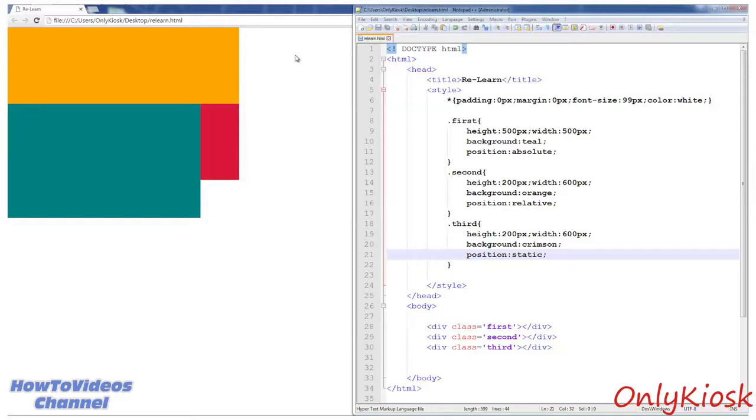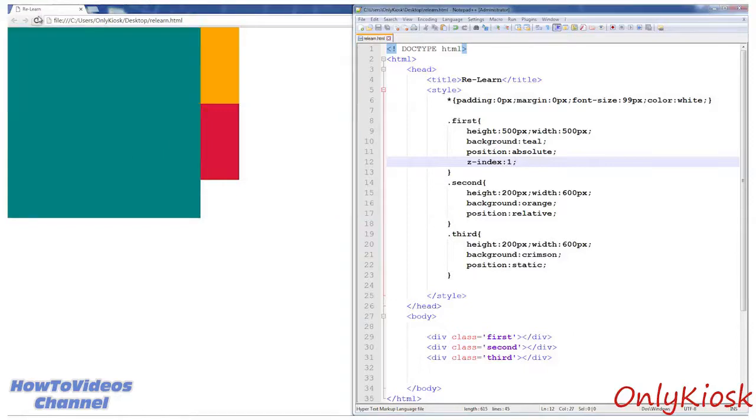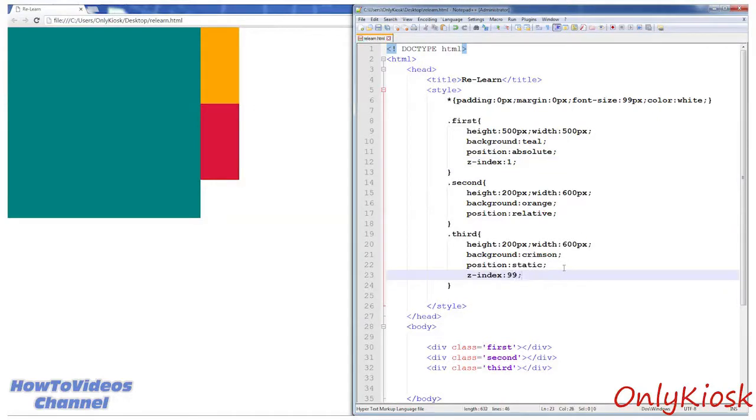Next, let's try z-index. If we set z-index to the absolute position DIV and set its value to 1, we can see the absolute position DIV is back to the top again. Next, let's set z-index to the static position DIV. We can see nothing happened.